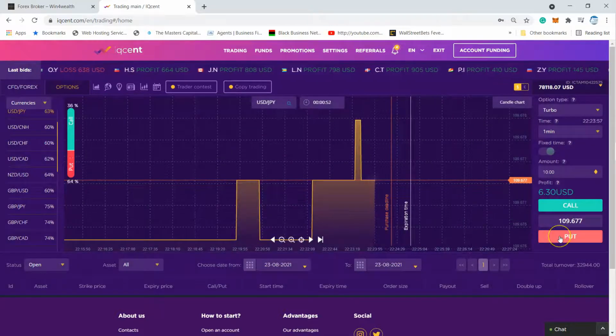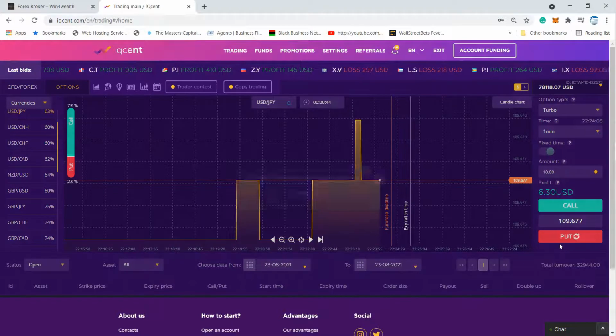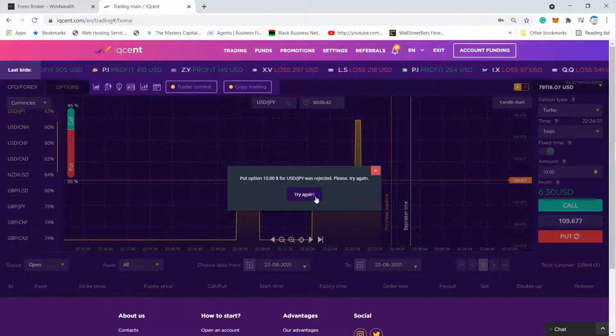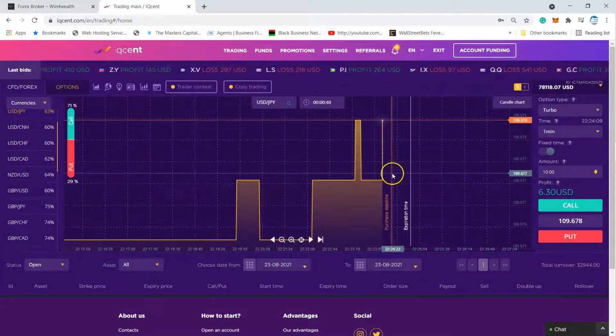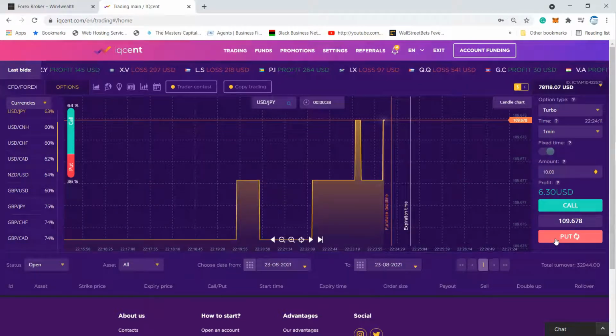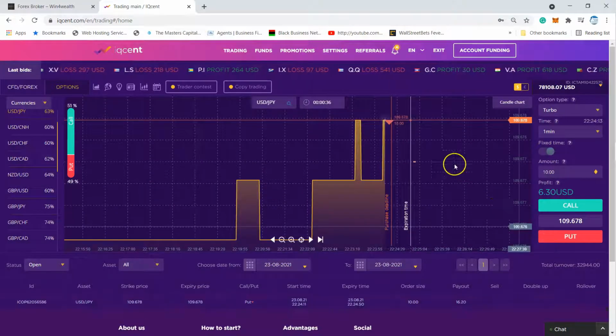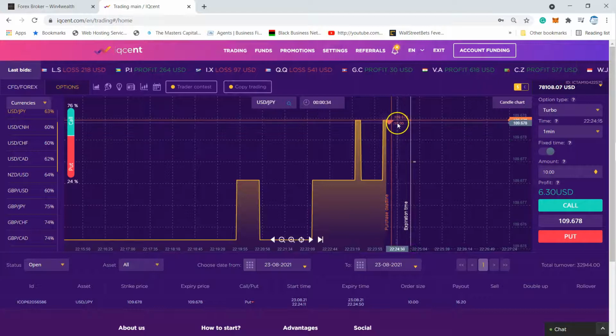Now we're going to go ahead and get it. It's at 50-something seconds. So let's see if we get it right here. And it still might not give it to us. So this happens when it's too close to this orange line right here. And so you can just keep on clicking it. We got it. That was like a 40-second trade.